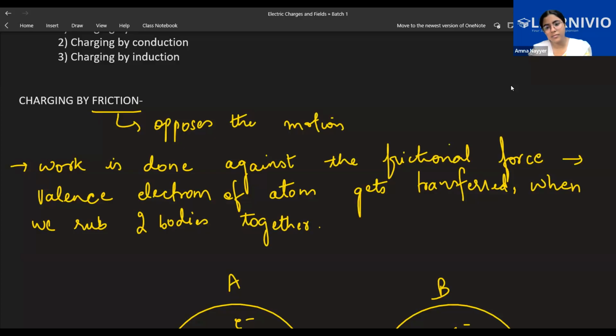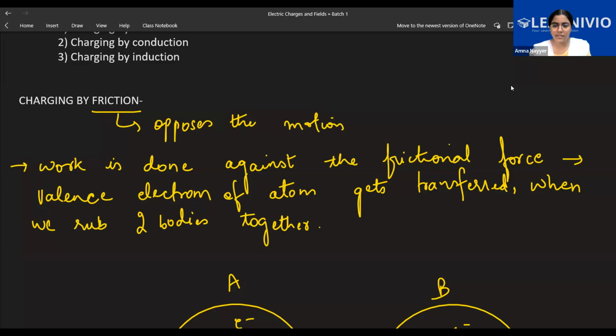It is the force between two objects, a contact force between two objects. Yes, and what else? What is the main function of the friction force? How is it different from the rest of the forces? See, it opposes the motion. Wherever is the direction of motion, the frictional force acts in the opposite direction.